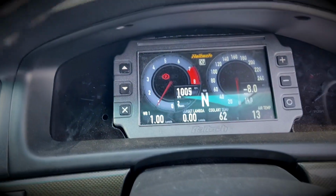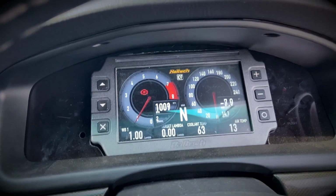But I want to show you the dash because the other night when I was mucking around with it, I changed the colours and I'm loving it. It's dirty, so don't judge. But yeah, this dash is cool. I don't really know how to use it just yet because I haven't really driven the car a whole heap since getting it done.